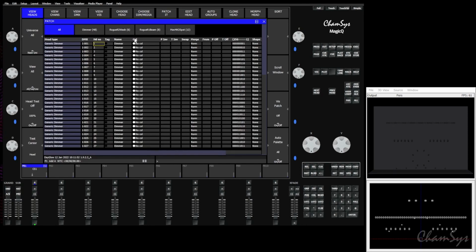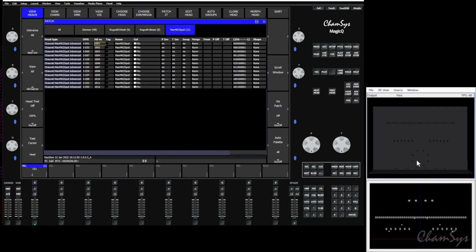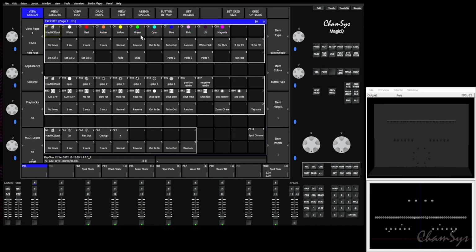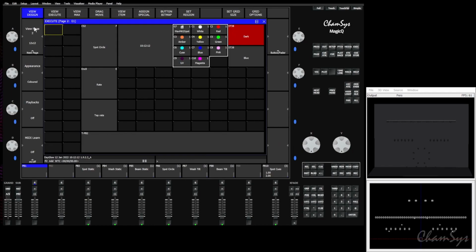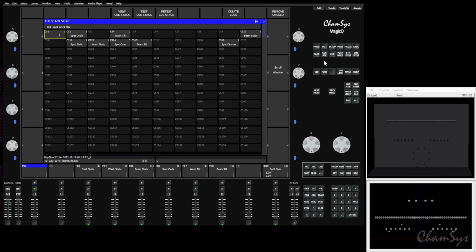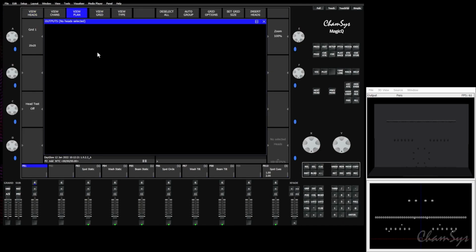Now you can see it brought the patch in, so now I have my other fixtures. They're in the correct spot in the visualizer, as well as it's added a page with the playbacks for those fixtures from that original show. It's brought over the execute screen and all of the items associated with those fixtures, cue stacks, cue store, and even some of the output grids should have come over. I don't think I had any output grids for those fixtures in this example though. Everything should work as expected. All our cues should be there, and they should play back exactly as they did in the other show.